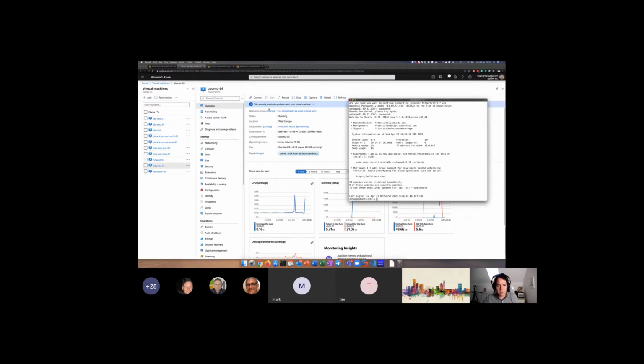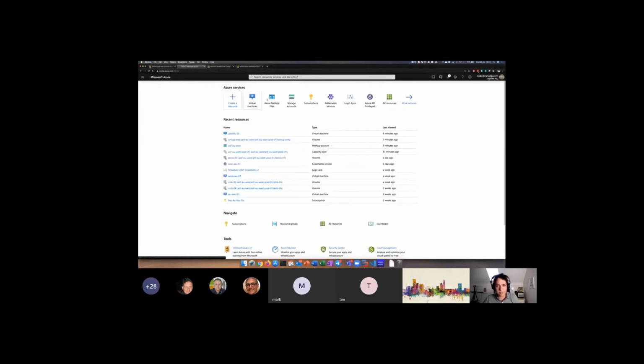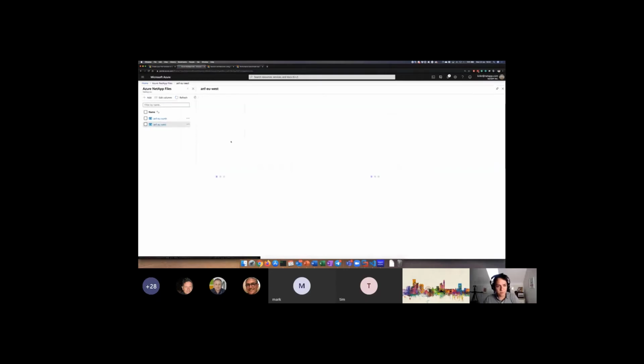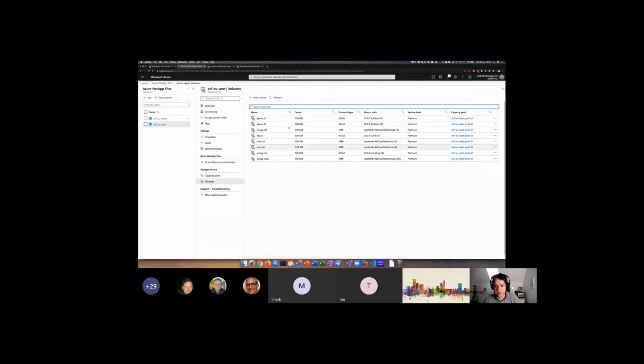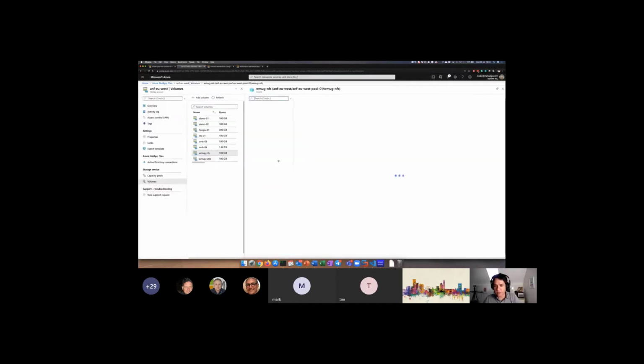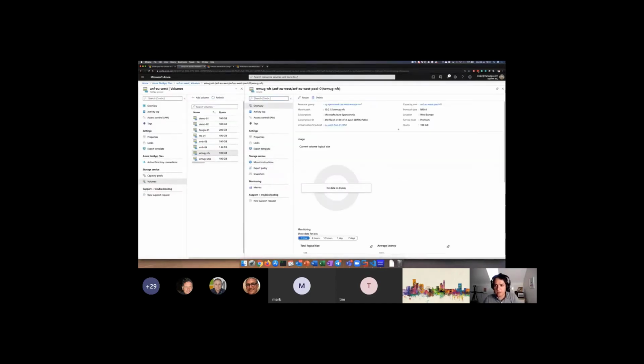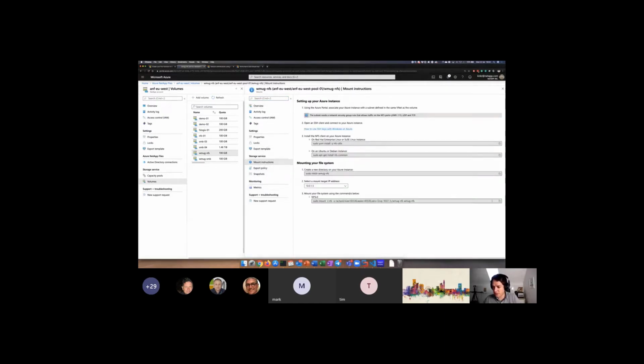So let's go and mount this and let me show you how easy this is to do. With ANF, we're going to go over here, get that volume that we want. So let's go get our NFS volume over here. So wmerg NFS. And if I didn't know how to do this already, I can go to mount instructions and it gives me all the mount instructions there. So I'm just going to do this.